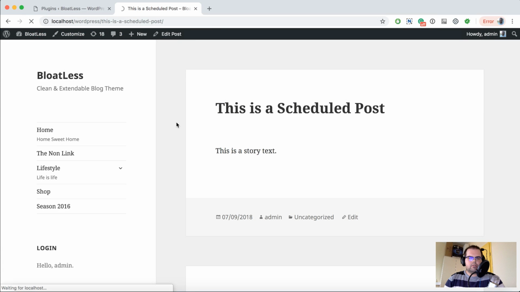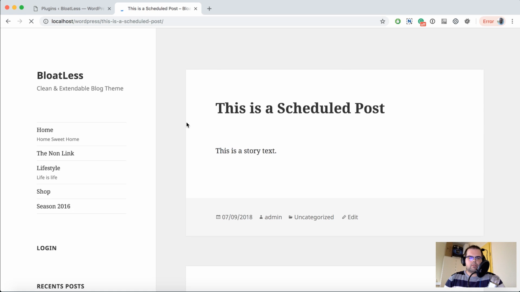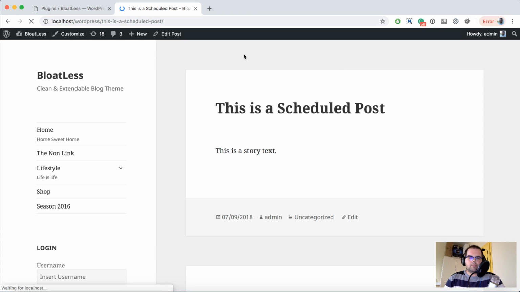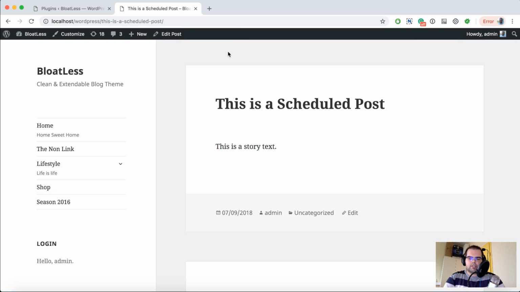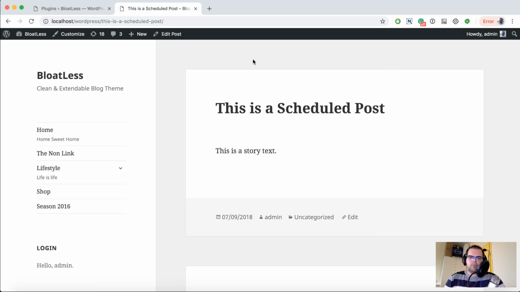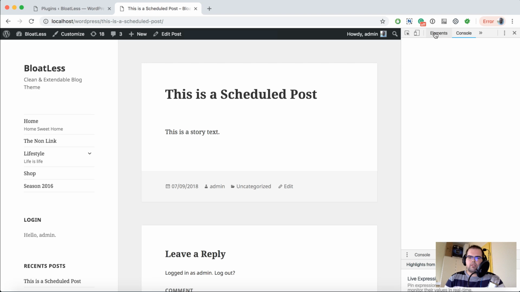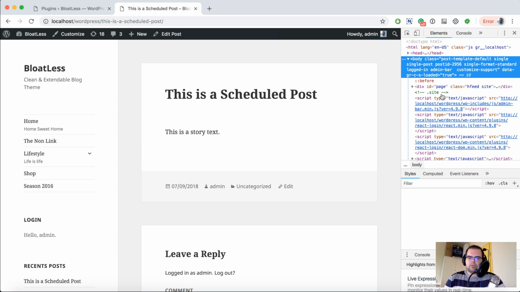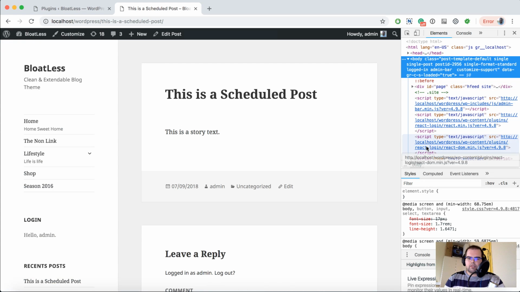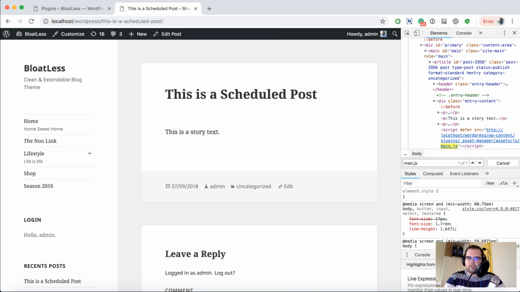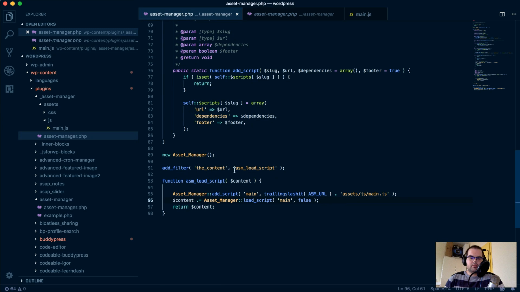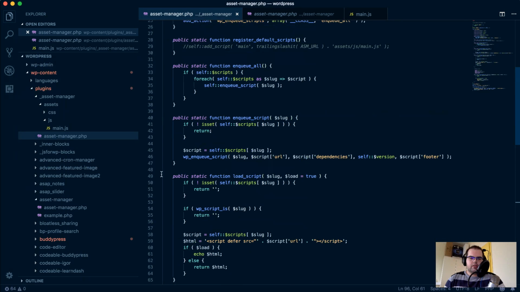Let's refresh and let's see what's happening. Okay, everything is loading and we have it. So we had the alert, but let's see if we have the main.js deferred, as I said before. So let's go to the elements. Let's search for the main.js. Okay, so here it is. It's in the content, but actually it was deferred and it was loaded only after the whole page has been loaded. So that's a great way to load the scripts.